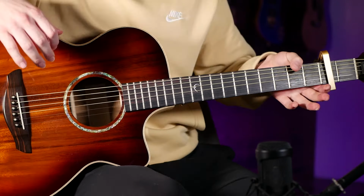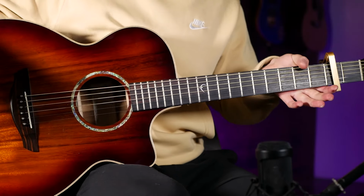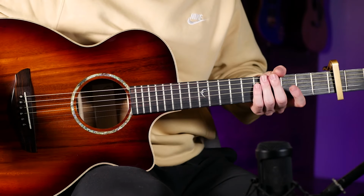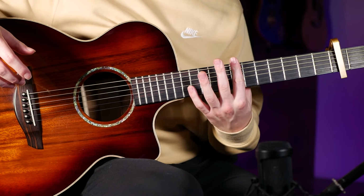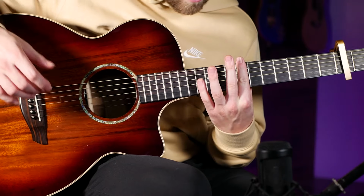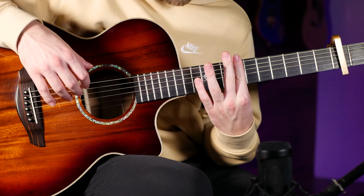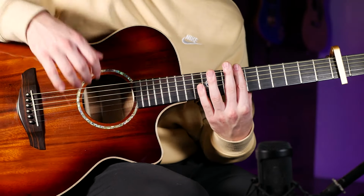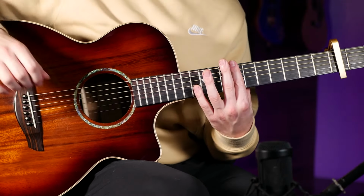And there we go. That is the slowed down version of the final chorus, which as you can hear is actually really similar to the intro. So I'm going to take you through that and then we'll be able to play the entire song. Starting off, we've got this barred chord on the 7th fret, and I find this one I really have to put my elbow down and kind of get into that to get it to ring out nicely, because it is pretty high up and it's a bit of an awkward bar, so I find just really bringing that arm down helps. And then this one's going to be pretty much the same as the intro was.